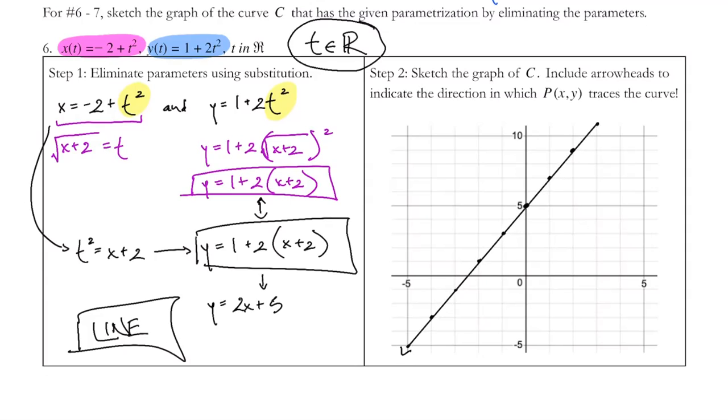And I could have arrows on the end because it's going to go forever and ever. And it turns out that in this case, if you used a table to plug in some values, you would find out that the arrowheads that you draw on here would actually be in both directions. So you would start going in one direction, at some point you would turn around and come back to the other direction. Okay. Yeah, so this interval is now opened up to be every single real number.